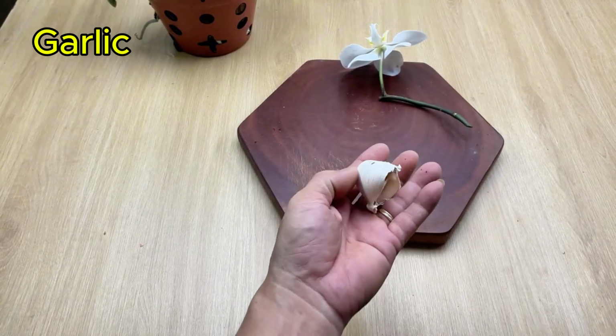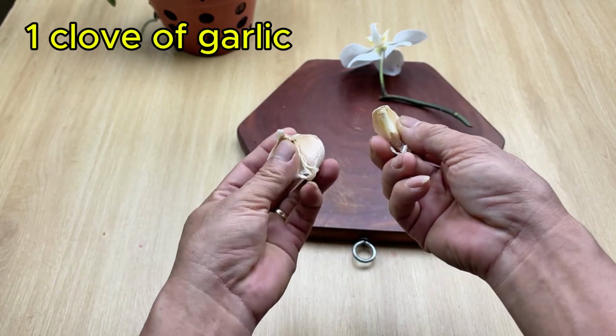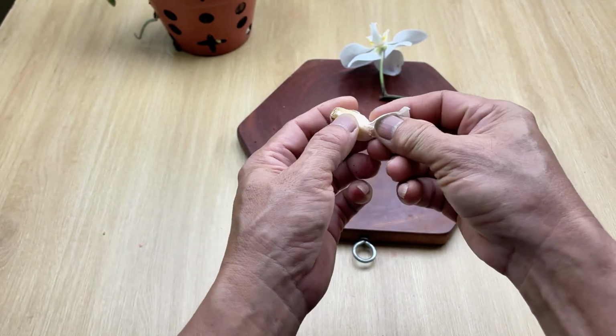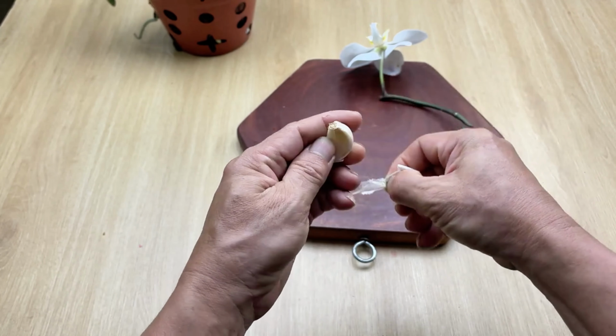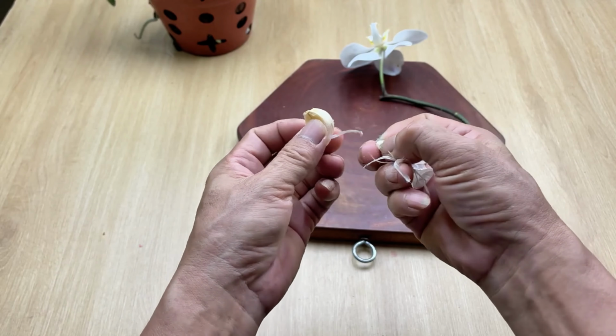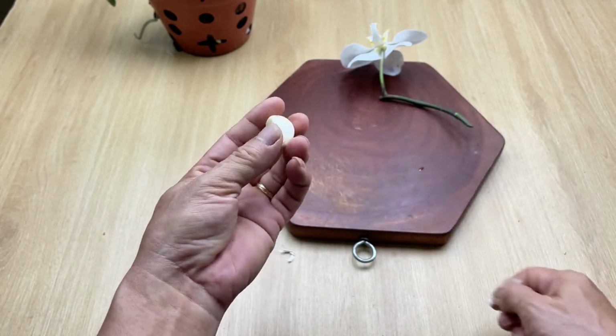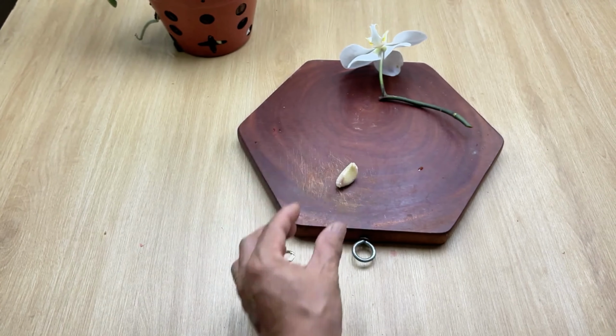The first ingredient I use is garlic. I will take a fresh clove of garlic and peel off the outer skin, keeping only the garlic clove inside. Garlic is not only a safe natural ingredient, but also helps to fight bacteria, prevent mold on orchid cuttings after cutting, support to increase survival rate, and healthy rooting.